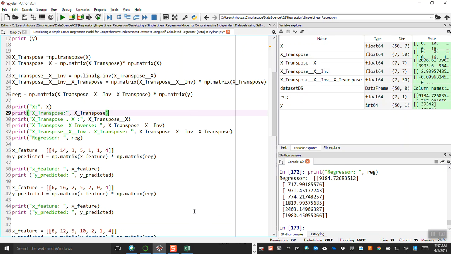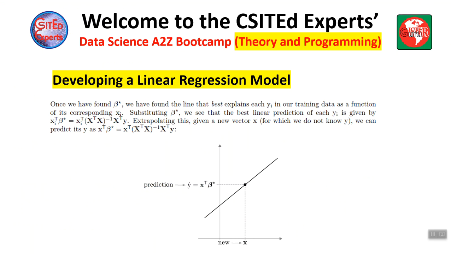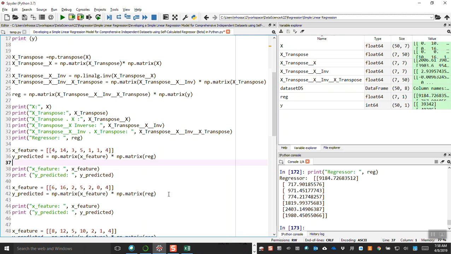So now if I get my regressor, it is easy to find any predicted value for any feature value. For instance, if x is my feature value, then I need to get x transpose, this feature matrix transpose, times my beta, my calculated regressor, then I will get the value on the line, parallel to this line. So that will be my predicted y. So then it is pretty simple.